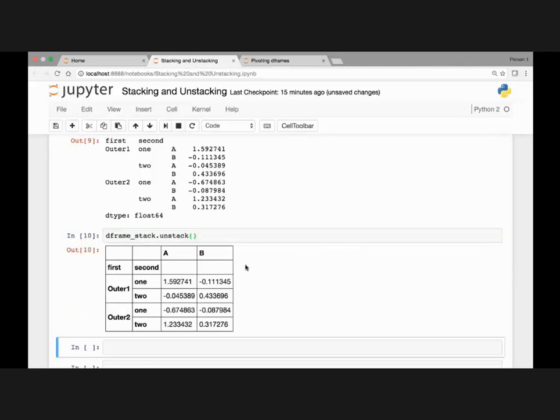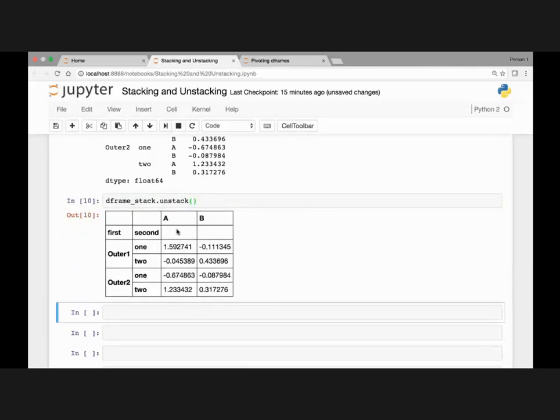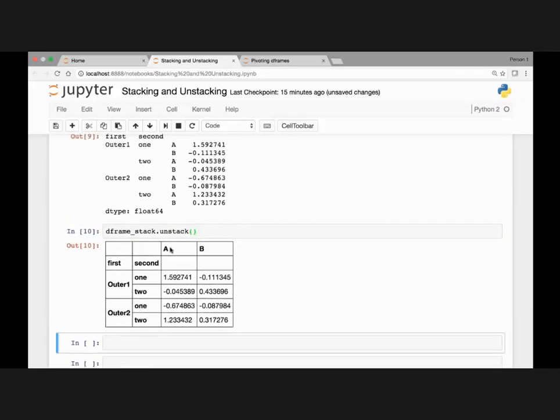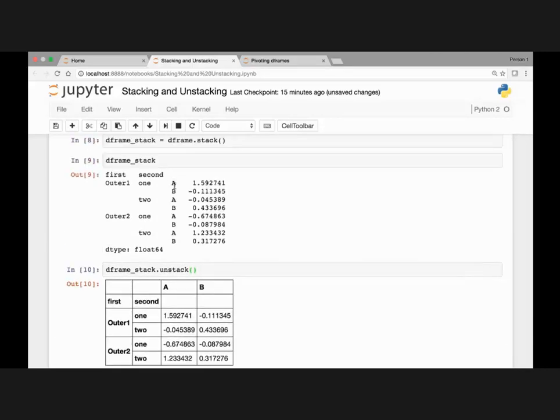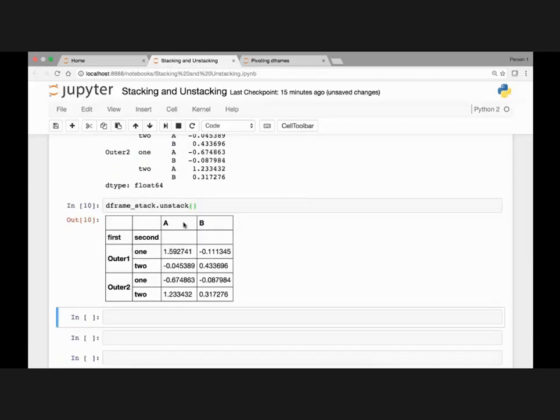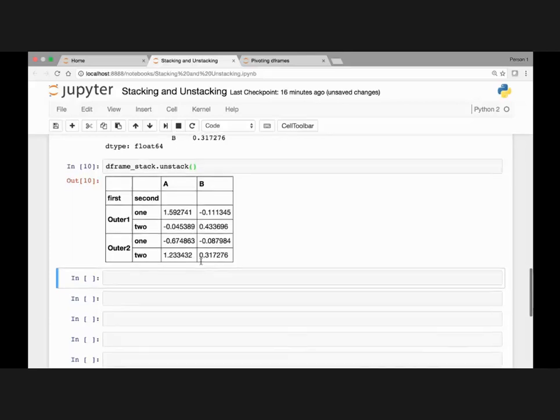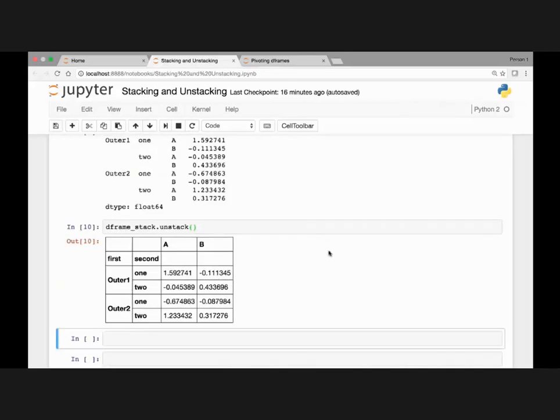So if we call that, we get our original data frame, the first data frame. Here you see A and B were the innermost index labels. Now they are the column labels in the new data frame.